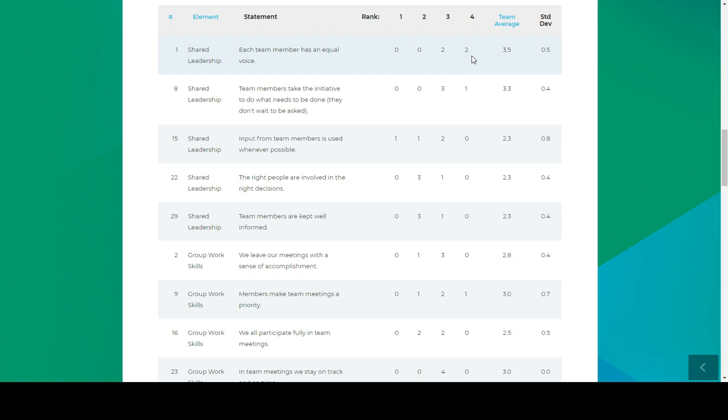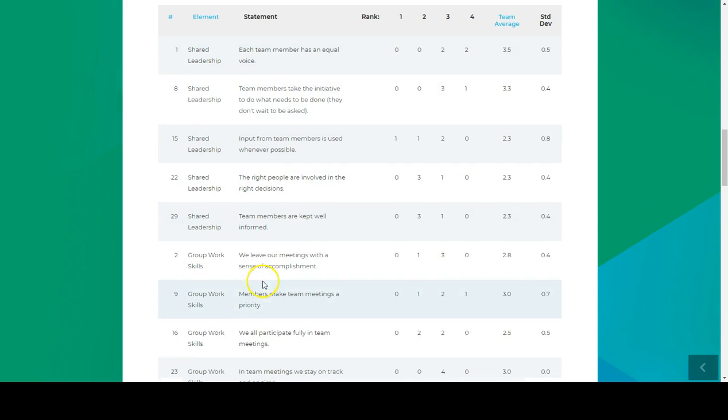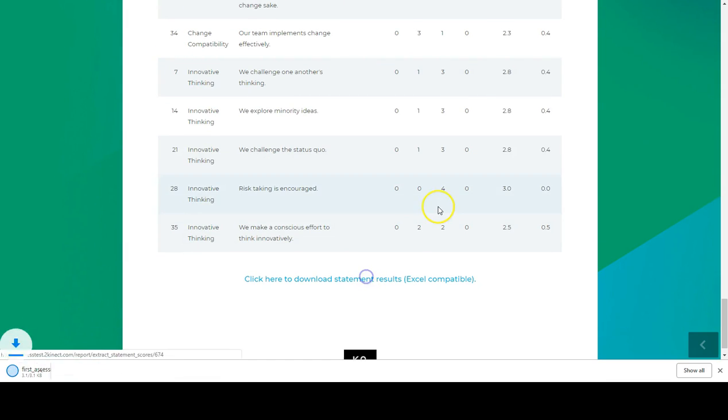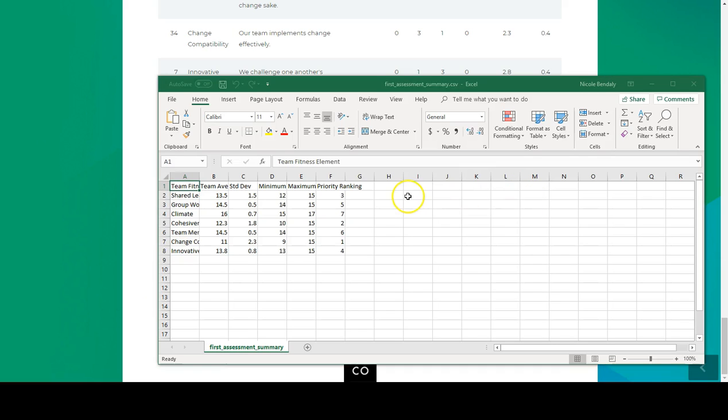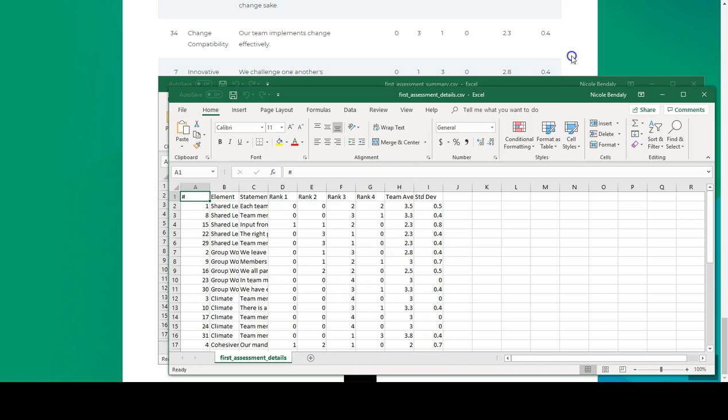But it's helpful for you, the leader, or perhaps you're an OD consultant or HR business partner or internal facilitator. This gives you a sense of where people are at within the team. Okay? You can sort this table by element or by team average. And then, of course, you can download all of this data into Excel, and it's there for you to sort and use in any number of ways.